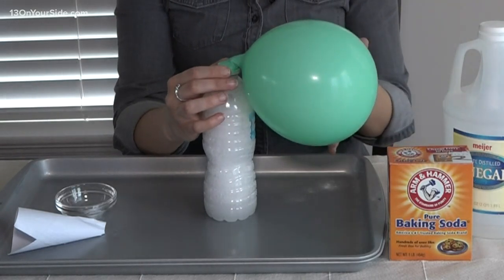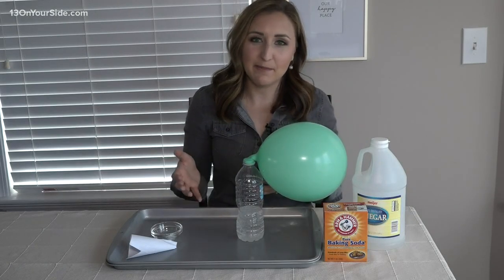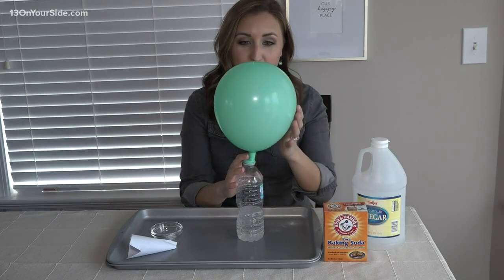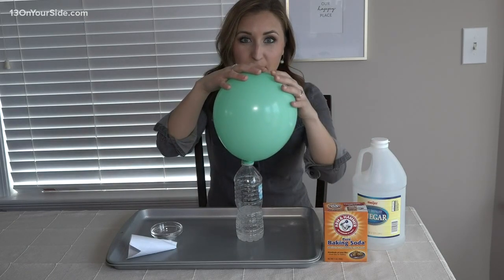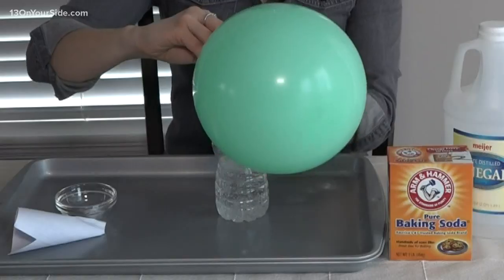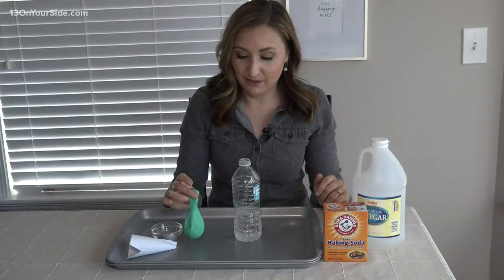Okay, that is awesome. So what we just saw there was the baking soda combining with the vinegar — they have a chemical reaction, and as they do, they produce heat, and that blows up our balloon. It feels a little bit on the warm side if you actually touch the top of it. And if we slowly let this go, there goes all of our heat that we just put into our balloon.